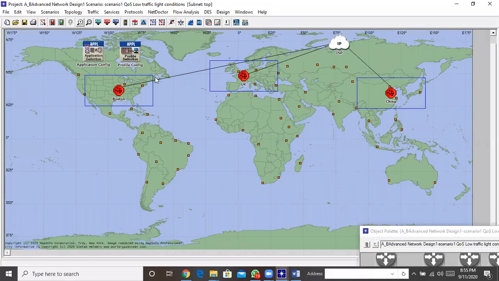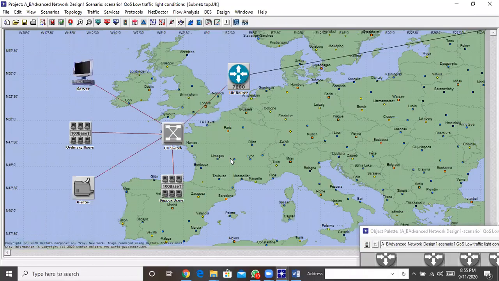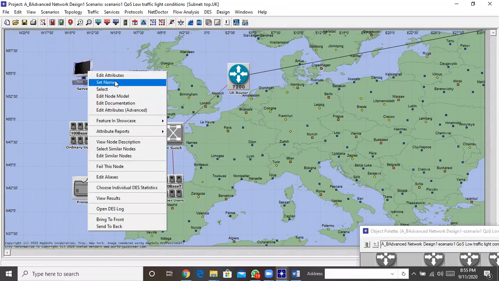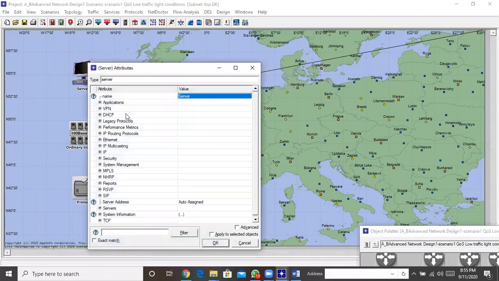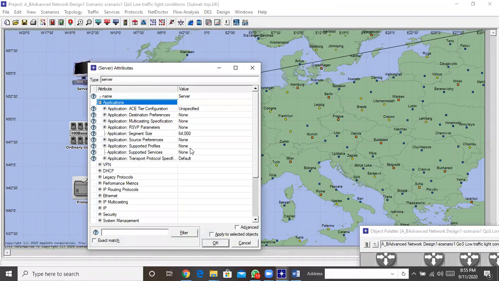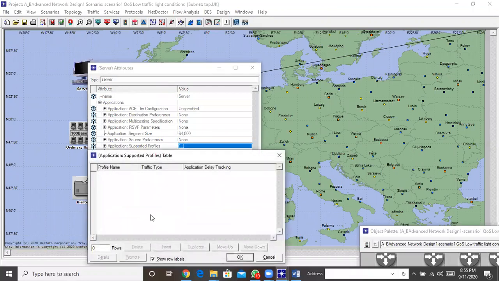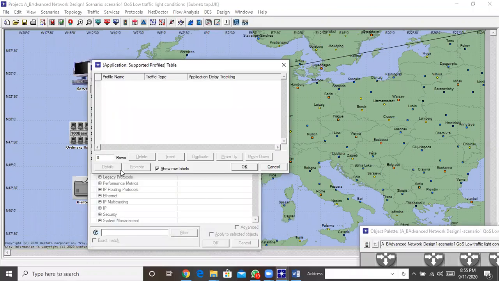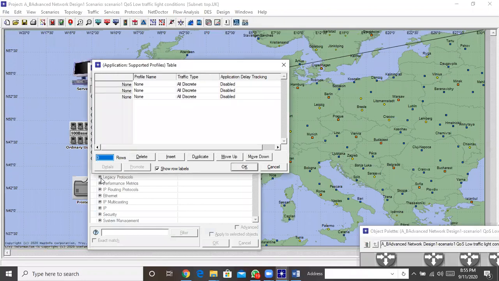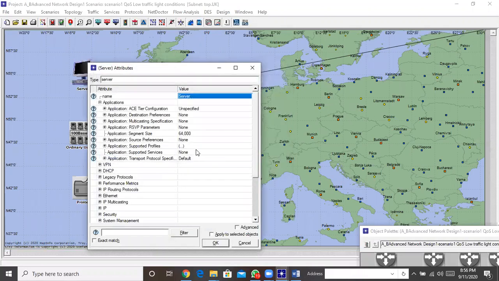Then we have to get out of the subnet. Then we go to UK. This is the headquarters. So when you are configuring this server on the supported profiles, this is where you say supporting all the 3, right? Yes. Supporting China, UK, and Boston. Okay.